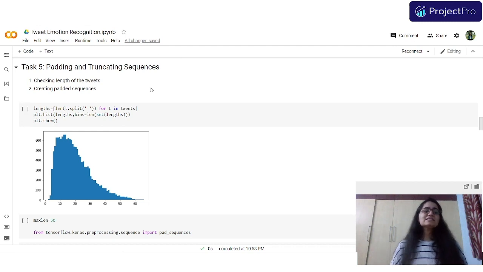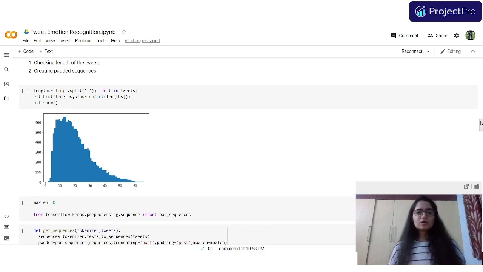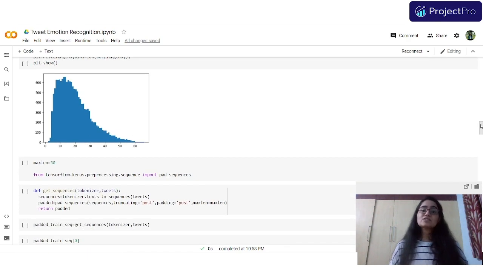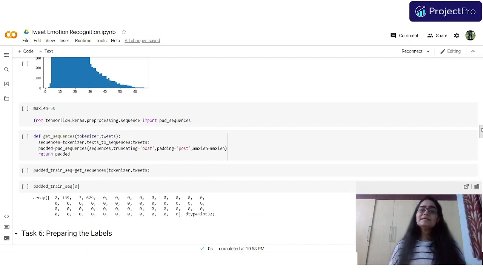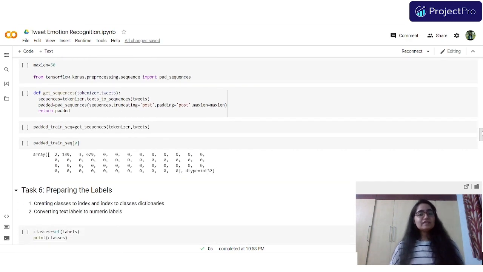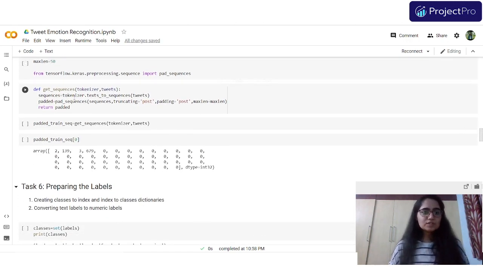So truncating sequences is basically shortening the length of the sequences. As you can see in this function, we're going to divide them into bins. Binning is a data standardization concept, to normalize the data so that it's of uniform length. The bins are of uniform size, and the bins have to be of equal length. Now, once we do this, we need to get the sequences. Get sequences is basically returning the padded sequences.